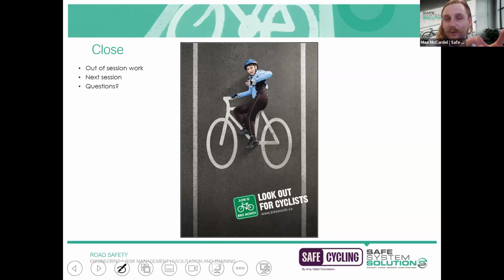The other element that I wanted to focus on here is the road user elements, or the behavior of the community, and just acknowledge the role that education campaigns have. I think there's a lot of merit in doing that.